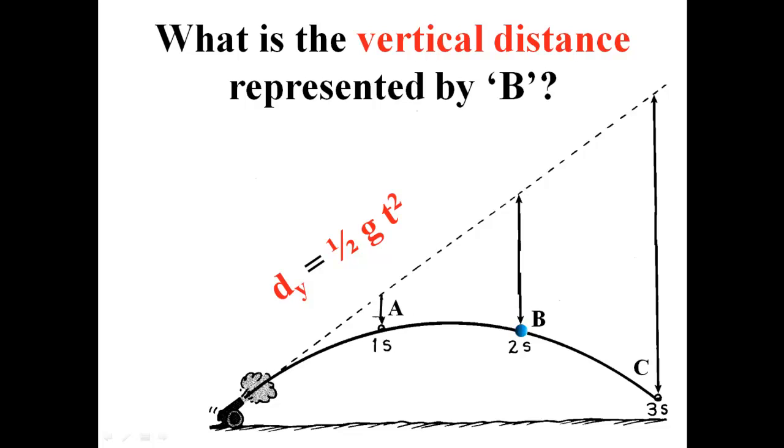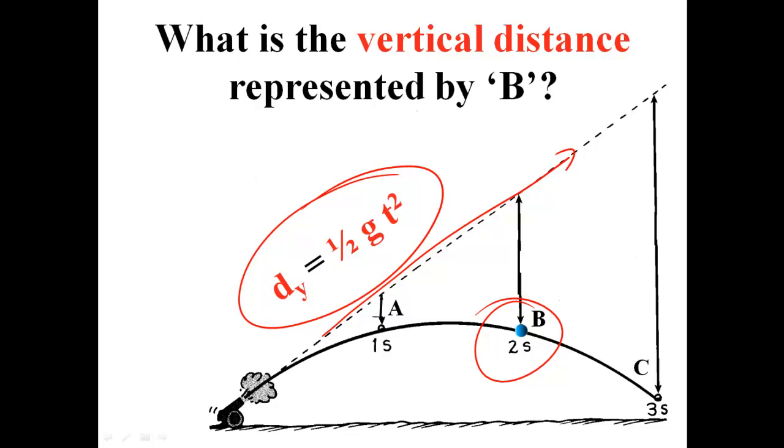Start off with the basics. We know that objects fall at the same rate. We know that regardless where they are along the narrowing path, they're going to fall with this relationship. So the example here, what about B? Well, you plug in the 2 seconds right here, and don't forget g is 10, and you solve it. And of course you get 20.